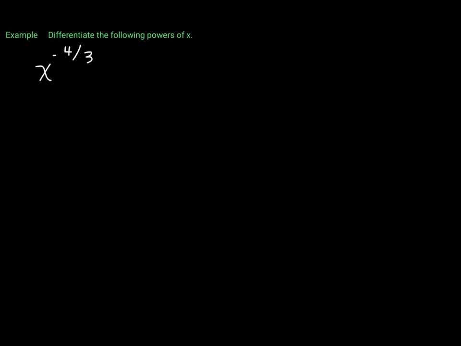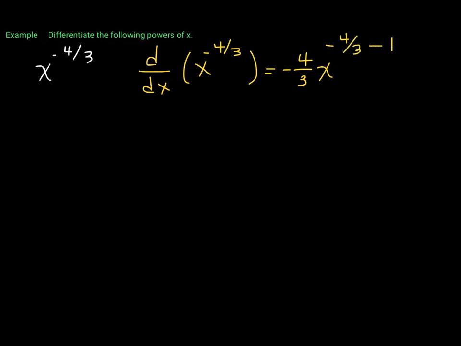All right, we're just going right through these. So now we have a negative rational power, or negative fractional power, for x. All right, so let's go for it. So the derivative of x to the negative 4/3 using the power rule is pretty simple, right? So negative 4/3 times x to the power of negative 4/3 minus 1. So then this is negative 4/3 times x to the power of negative 7/3.